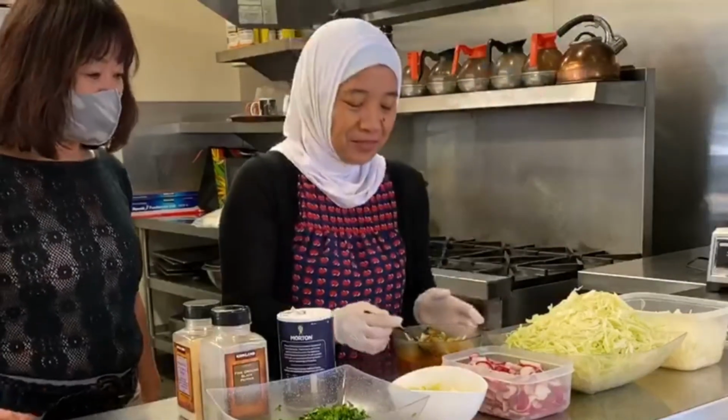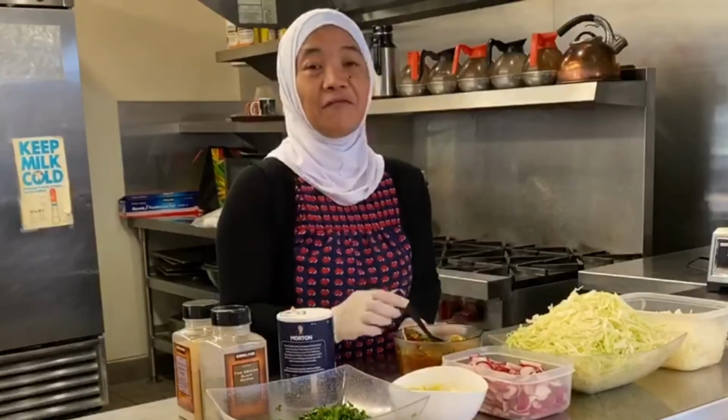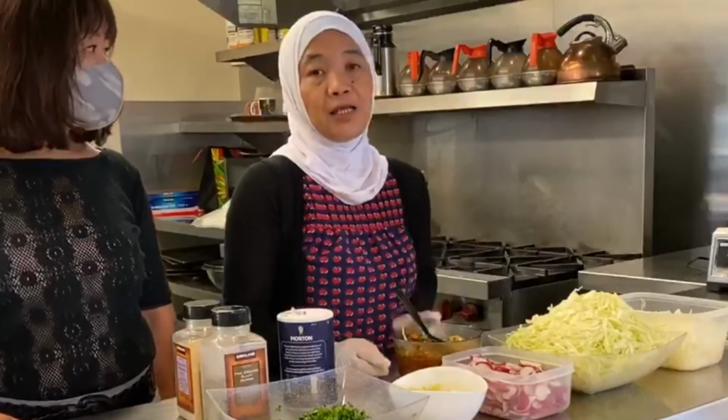Hope you can taste it with me. Okay, that's our pozole for today. So the recipe will be sent to you on your delivery day. It's either Monday or Wednesday.